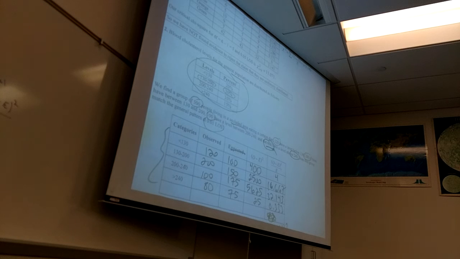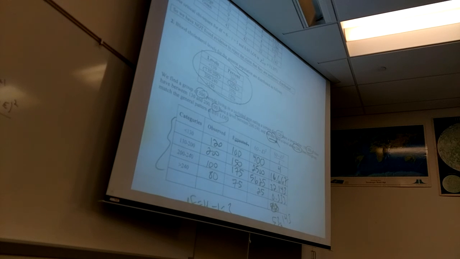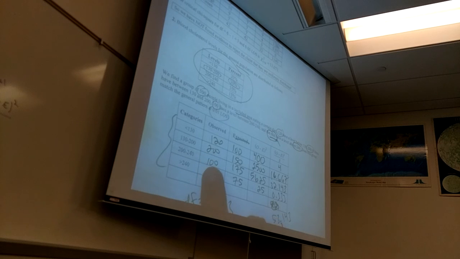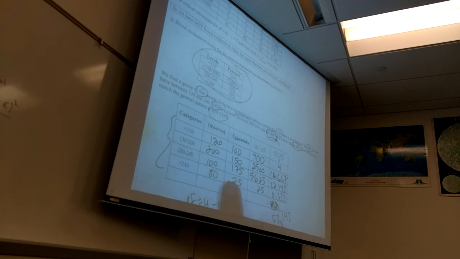Especially the way I've written it, it's focused on one thing. So we know better than it's just different. They have what kind of blood cholesterol levels compared to the rest of us? Like here, they have much lower. We expected 150 here, there was only 200. We expected 100, there's 120. We expect more at the higher levels, and there was about the same, but there's definitely a lot more at the lower levels.